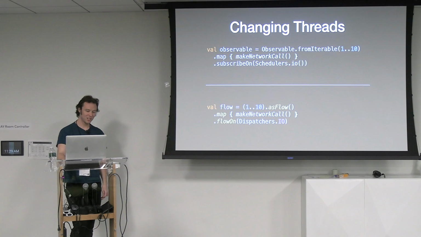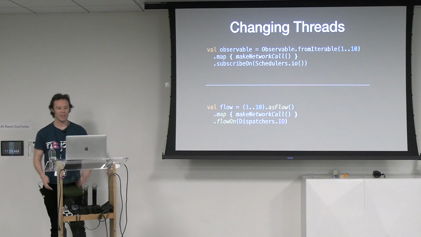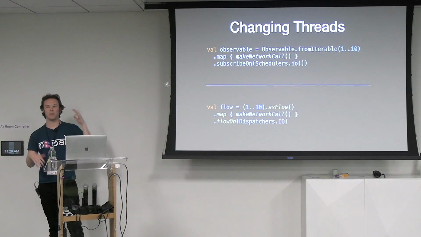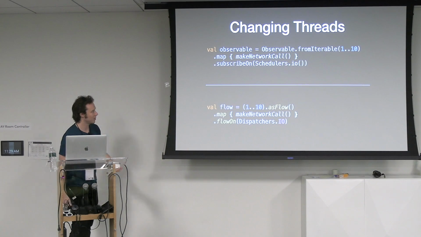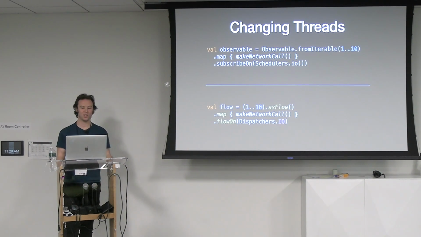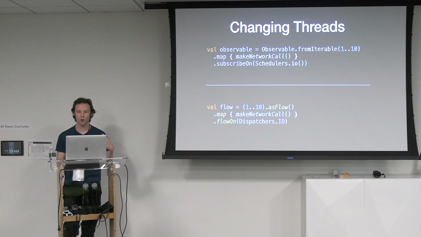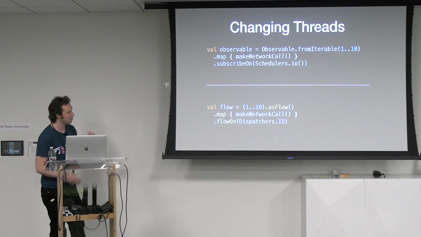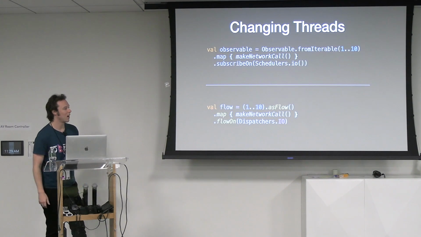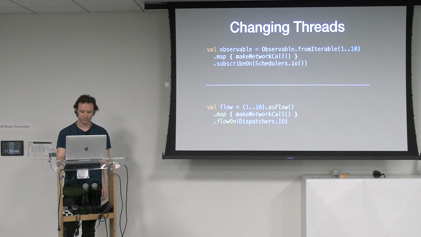Changing threads is really interesting. When we're using RxJava, a lot of times we'll use subscribeOn to take the chain that's going above it and pop it off to a different thread, or a different scheduler at least. So maybe we're making some network call. We don't want to crash in Android land, so we pop off to the IO scheduler. I found that you need to do it a little bit less in Flow because you're already in this coroutine context that's handling some of that asynchronicity for you. But if you do, Flow has the flowOn operator, which will change the coroutine context that you're working in.